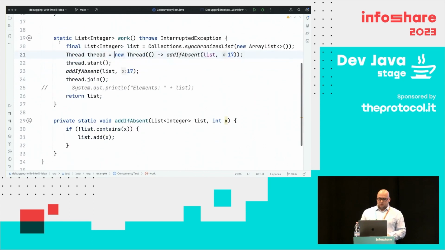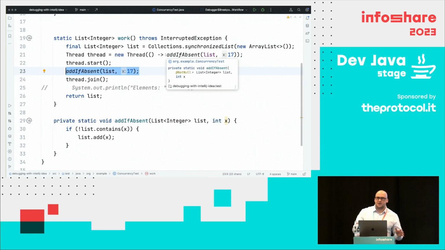What the work function is actually doing, it creates a synchronized collection, a synchronized list, starts another thread where it will try to add a value. And we will try to add a value from the main thread as well. So we are doing it in 2 threads, in the main thread and in the concurrent thread that we started.